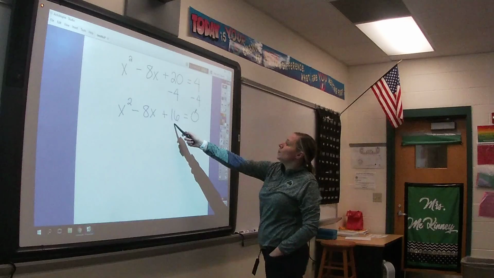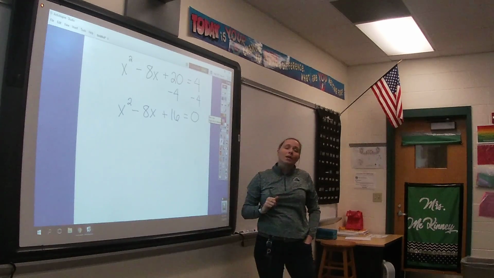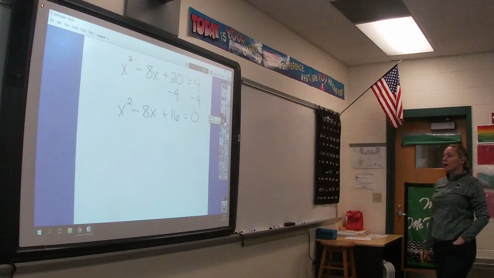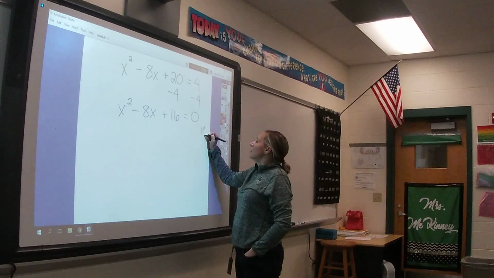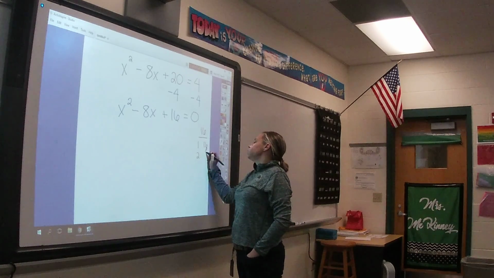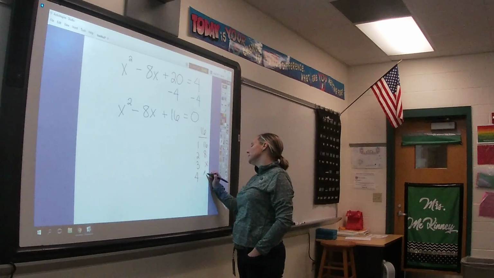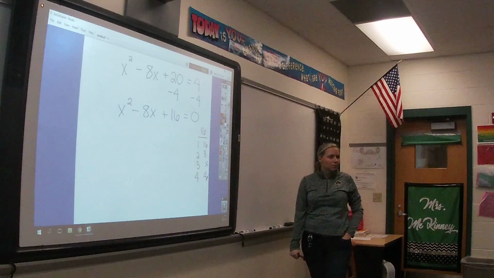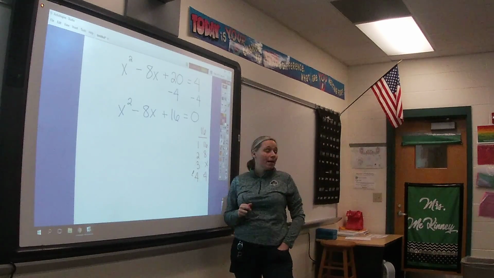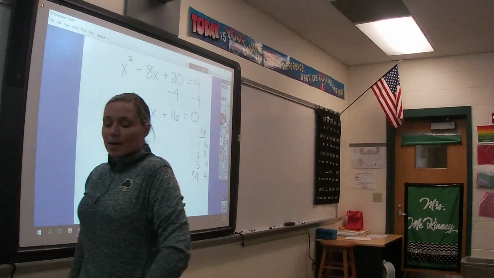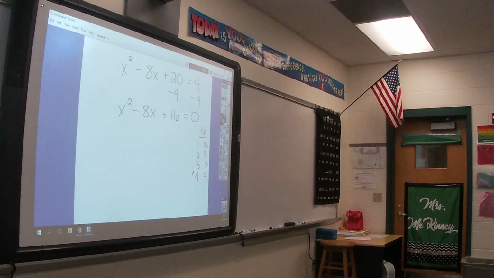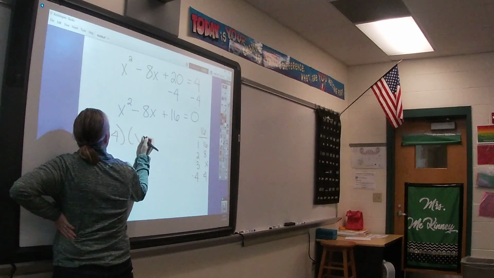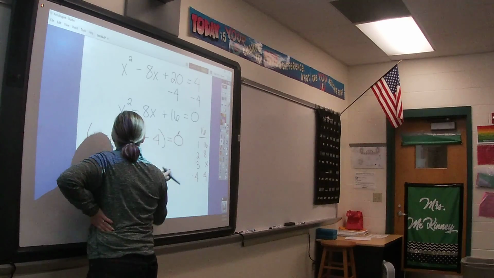Okay, so now we're going to look at the polynomial. How many terms is it? 3. So how are we going to factor 3 terms? A times C, right? There's no GCF, so A times C. 4 and 4. What do we need to do with those signs? Negative 4 and negative 4. Can I use the shortcut on this one? Sure can. So this is going to factor into x minus 4 times x minus 4.